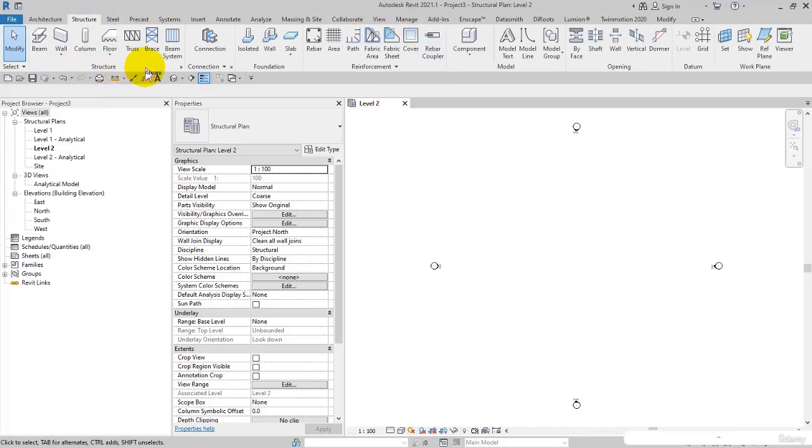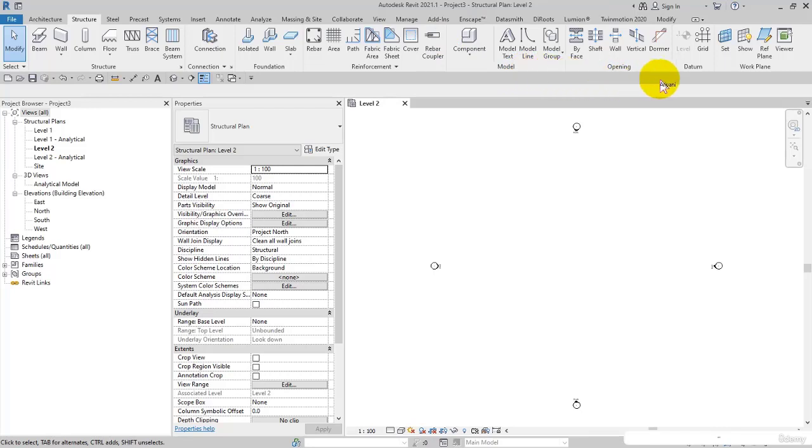For example, here in structure we can find some basic structures of the model, and the next is connections, as you can see, and the next is foundation, which you got isolated, wall and slab, and the next is reinforcement such as rebar and area, and others are general tools which are common in structures and architectures.